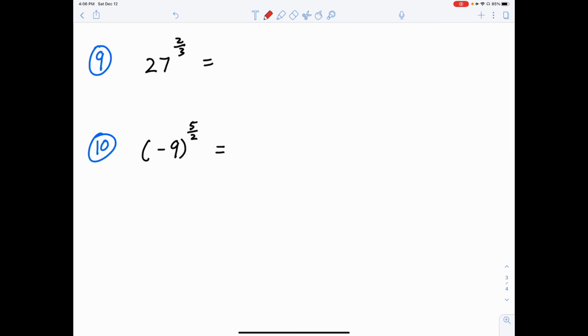Our last two questions here. Number 9 here says 27 to the power of 2/3. So for this one, let's take a look. 27 to the power of 2/3. I would actually like to root it first because it shrinks down the number and then power it up. Given that we don't have a calculator, if I power it up first, then I would have this gigantic number that I have to try and cubic root, which wouldn't be very easy. So for this first part, I'm going to cubic root it first. So 27 cubic root, and then we square the whole thing afterwards. So the cubic root of 27 would be 3, and then I square it to give us 9.